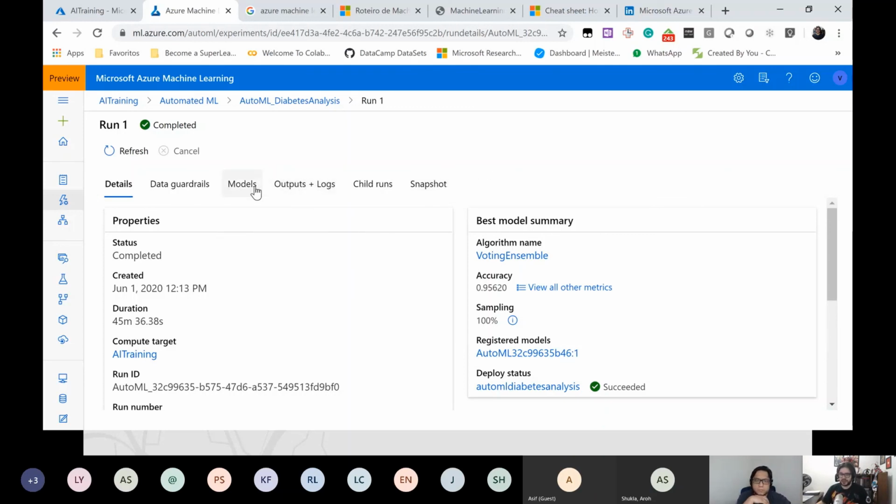Since we're on the same topic, how is AutoML charged? Because this one is a platform as a service, right? Are you charged by the compute power that you have, or is there a unit for charging for every runtime that you do the training? At this moment, you're going to be charged by your compute power. Yeah, that's a good question.